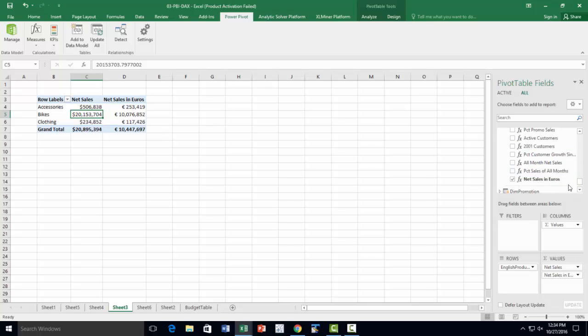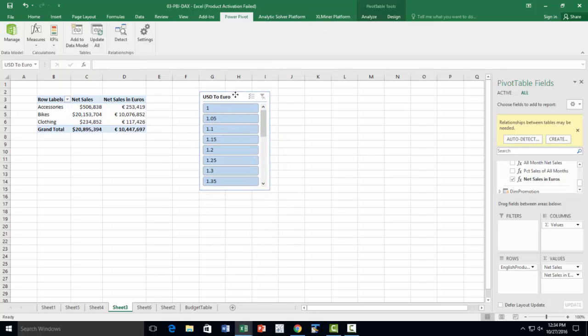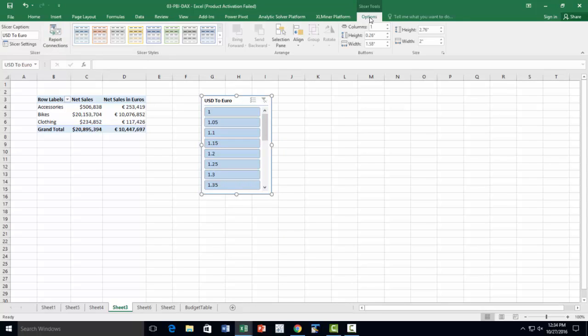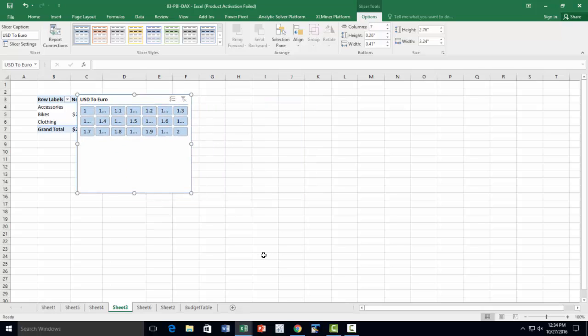Now to allow the user to control this, you take this field and make that into a slicer. And you can control how the slicer is displayed using options. Now when you have a slicer like this, don't leave the slicer covering the pivot table.